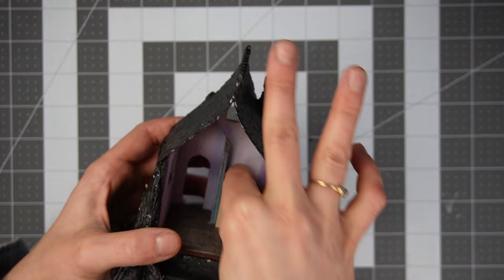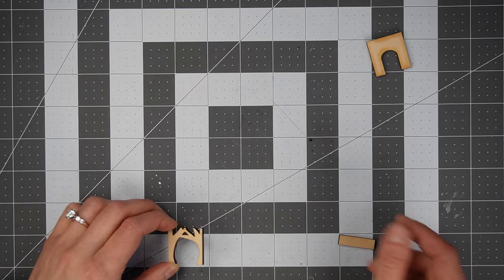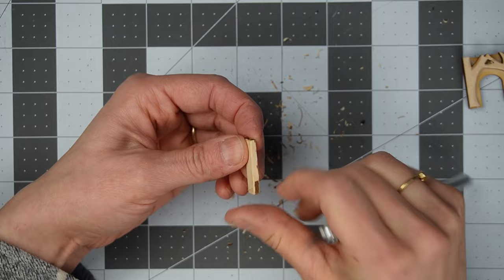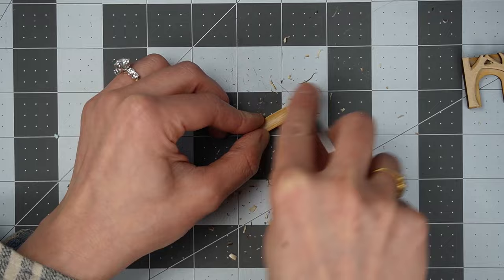This kit comes with this fireplace and I wanted to make it look a little more rustic. Breaking the piece off definitely made it look more rustic. I just used my exacto knife to take away the hard edges you find on laser cut pieces and make this look more organic. I really like how I used the back of the knife to add grooves to the top of the mantle.